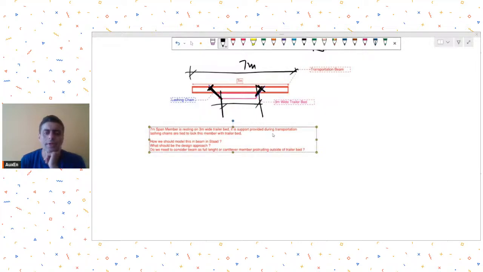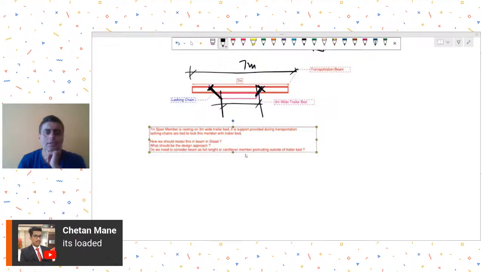It's loaded. Loaded with what? This will have weight. Containers. Oh, okay.